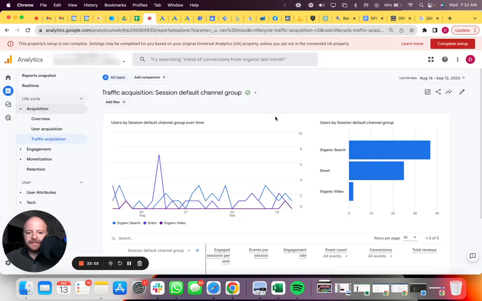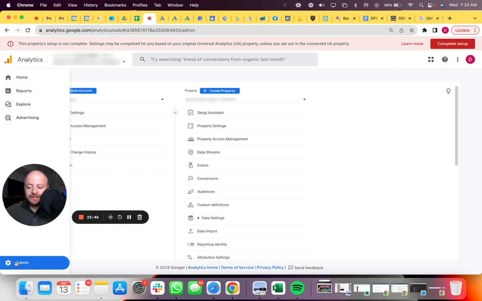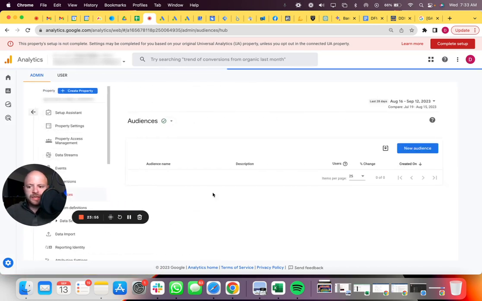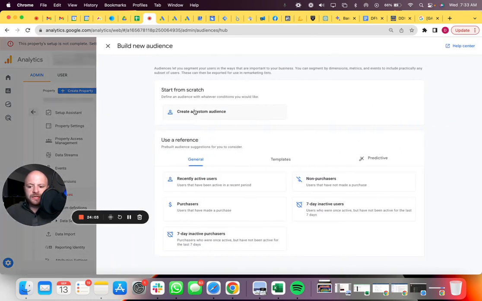All right, here is a light analytics account. This is a test account, so not much data in here at all. But if I were to create an audience, so I'd remove my face, obviously, and then I click the settings, go to admin, and then in here you'll see audiences. And this is where you can start to set up audiences. And the cool thing is when I click this, it comes with a few populated audiences, right? But if I click new audience, it's going to tell me, okay, do you want to start from scratch and create a custom audience? Do you want to use some general stuff, right?